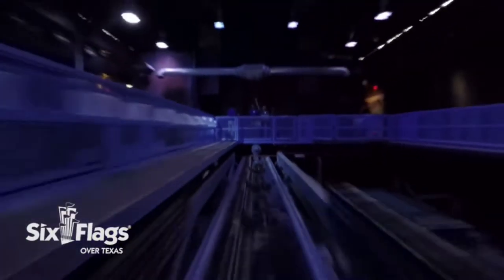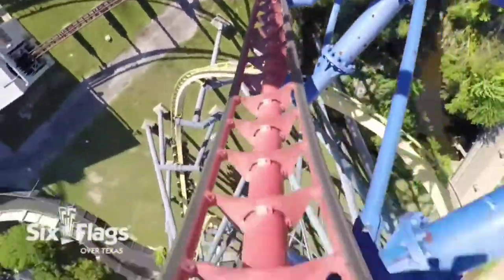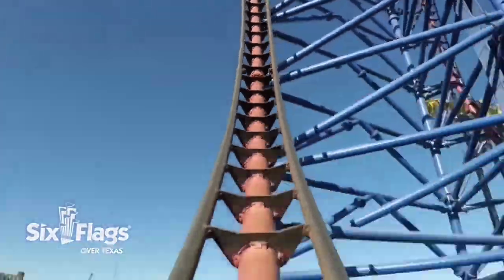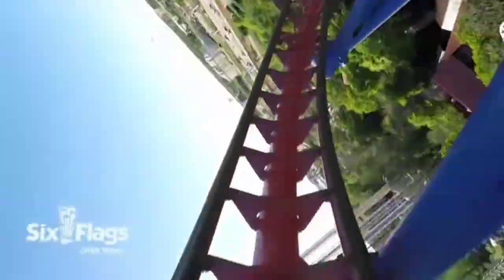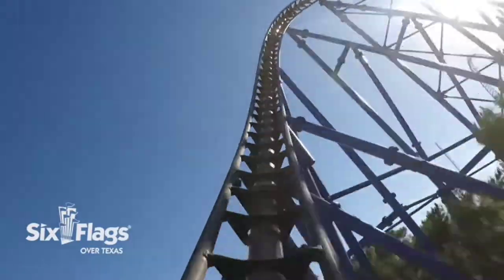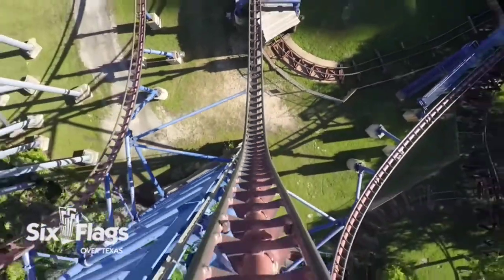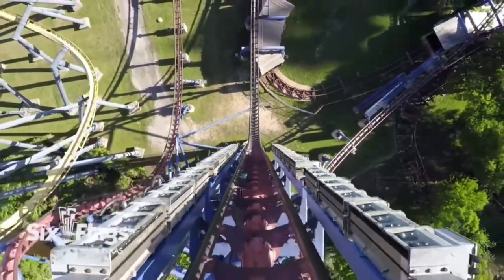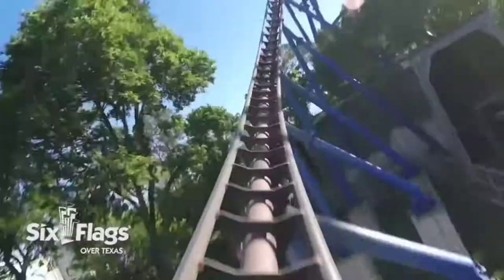Number 2: Mr. Freeze Reverse Blast. After my first ride on this coaster, I was genuinely shocked. I knew it was going to be a good ride, but I wasn't prepared for how good it actually turned out to be. The initial launch was definitely similar to Superman Escape from Krypton, just a little more forceful. The inverted top hat gave some decent hang time, the overbank was fun, and the 200-plus-foot vertical spike was easily the highlight of the ride. This gave excellent flutter air before doing the course over again, this time facing forwards. If anyone comes to Six Flags Over Texas, make sure to get on this unique hyper.